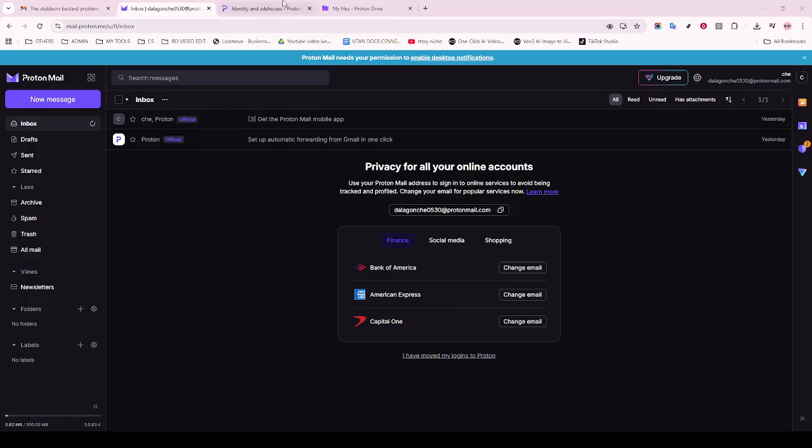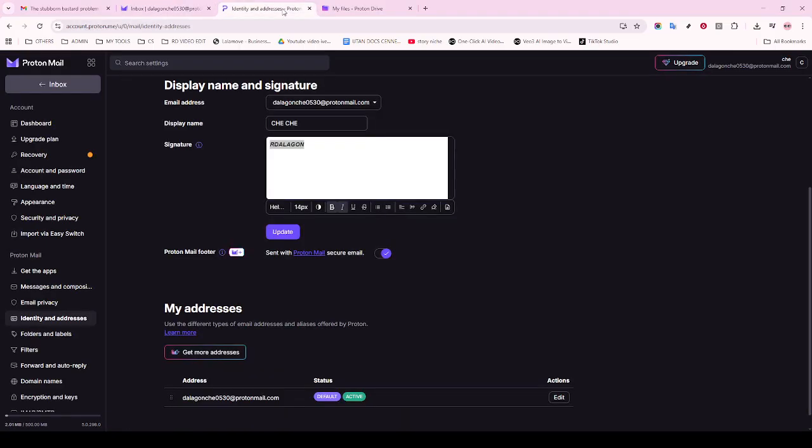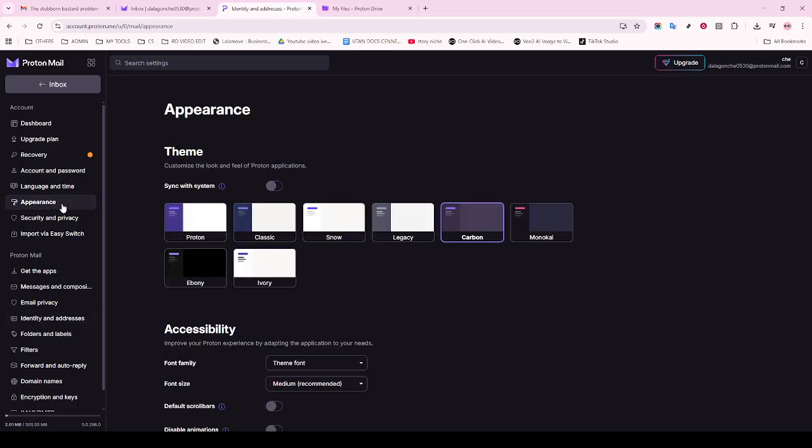First, let's get started by opening Proton Mail in your Chrome browser. If you're not already signed in, take a moment to log into your account. Just enter your credentials and you're in. Once you're on the main page of your inbox, you'll notice a variety of settings and options available, which are part of Proton Mail's user-friendly design.